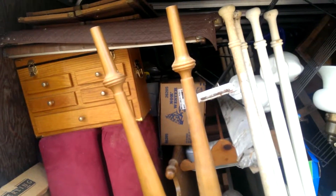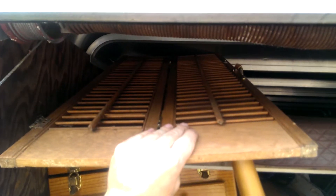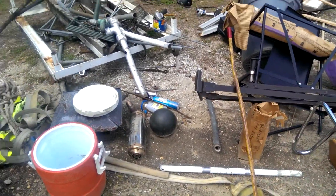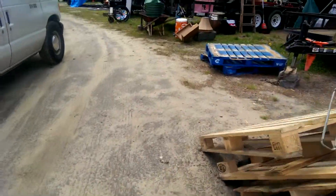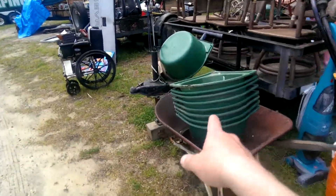Some electronics — looks like laptops, though you can't see much because he jammed them in. There are a lot of bed posts and some wooden shutters up here — nice if you need replacements. He's got some random stuff. Lastly, there's a full-size bed frame — might be a queen; if you're interested we'll check it out. There's a chimney cap, which could be expensive, so grab it if you need one.